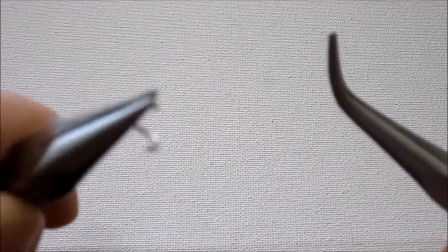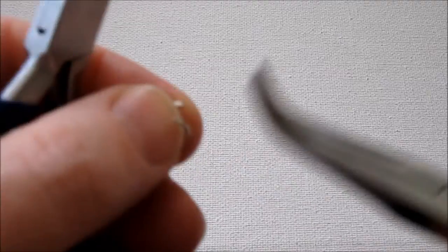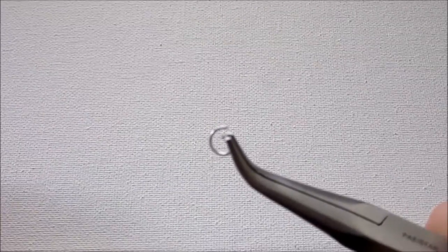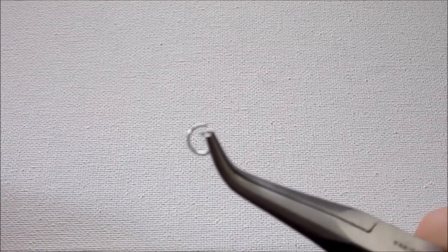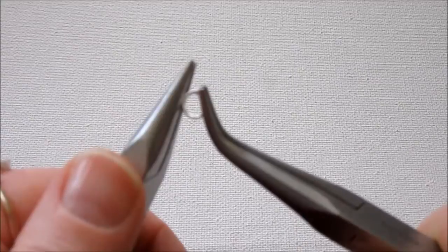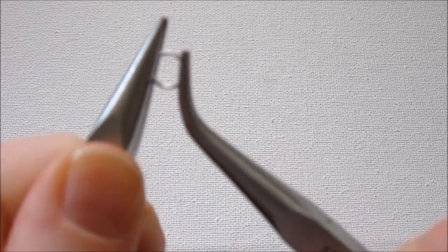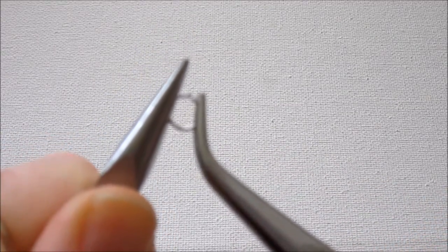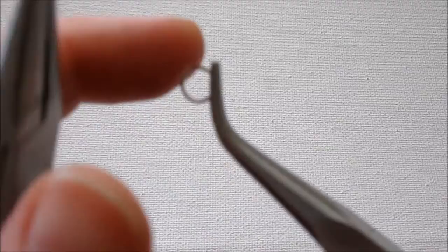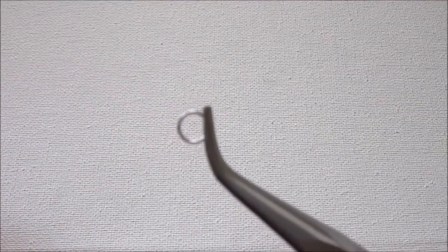You're not going to lose the circle shape — just do this. You can see the jump ring is open, but if you look at it from the side, it's really still a circle. I like to open a bunch of jump rings at one time because it's easier that way. I'll also show you quickly how to close a jump ring. After you would add your hardware, you just do the opposite of opening it. I like to go past the point that it would be closed and kind of go back and forth. You'll hear it or you'll feel it — a lot of times it will snap into place. That is how you open and close a jump ring.